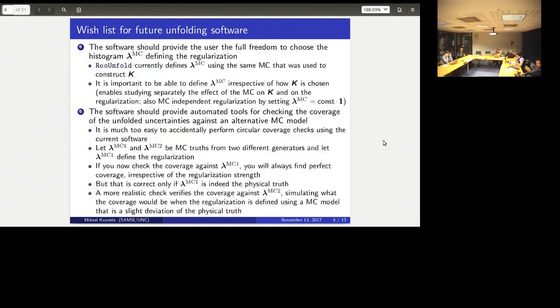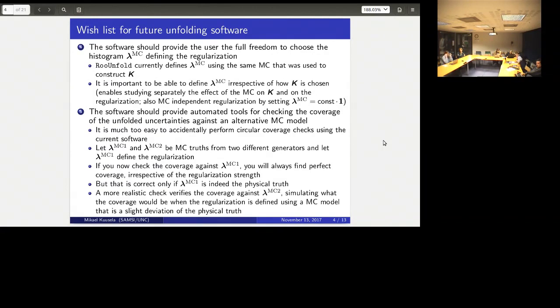Another thing I would really like to see is having full freedom to play around with the regularization, basically the starting point in D'Agostini and the penalty term in the case of Tikhonov. The reason this is an issue is that RooUnfold defines this bias vector, the one that I've been calling lambda MC, using the same Monte Carlo that was used to construct the response matrix.